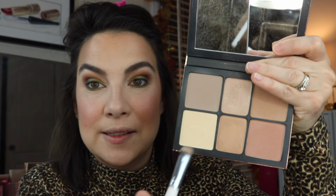Now I am going to go directly under that. I could use even this little brightening powder from the Cali Contour. Just go right under, and I swear a light bit of powder directly under powder that's applied to the lower lash line keeps it in place. Also, after I went in with the white powder, it's kind of making my blush feel lower. So I need to bring the blush up. While I got this open, I'll just do that.